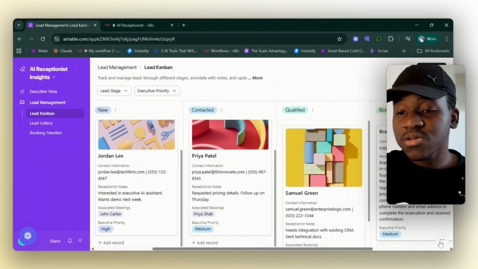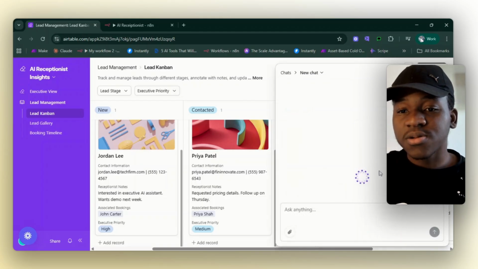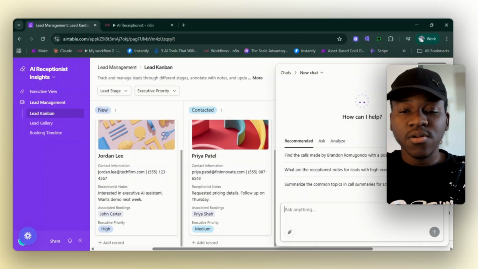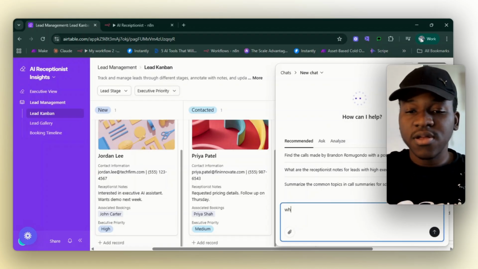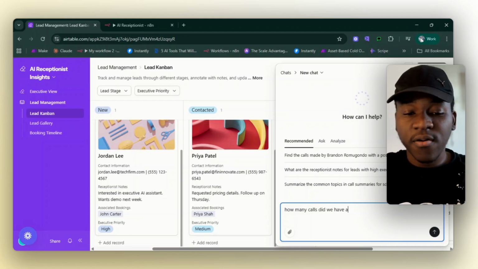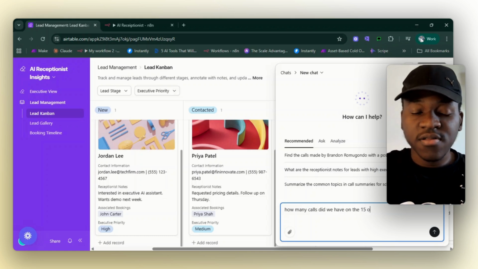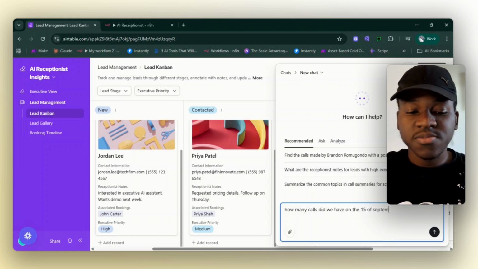And then there's also this thing here, because we put it on Airtable, you'll be able to have a chat. So you'll be able to chat with it and ask it how many calls it has on the 15th of September.